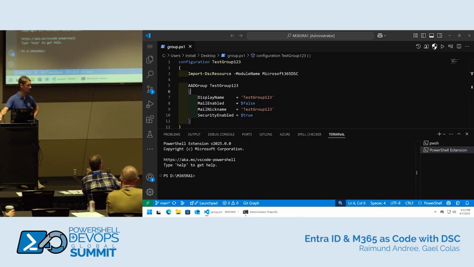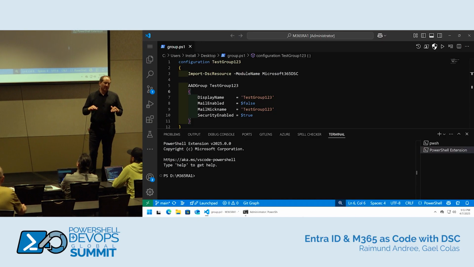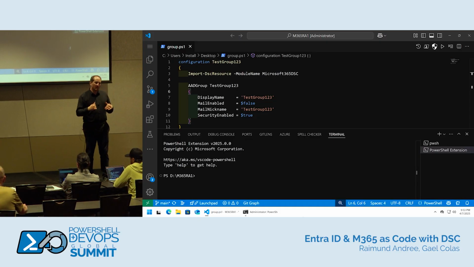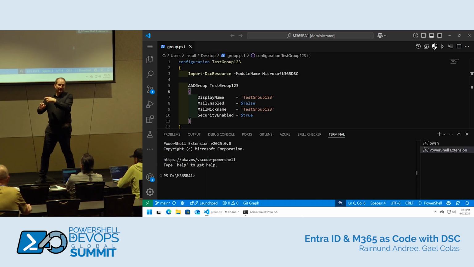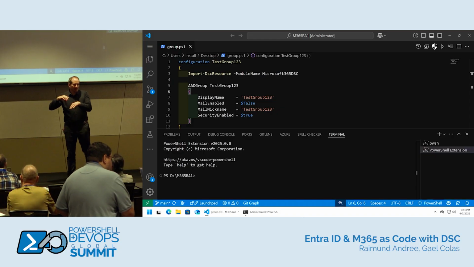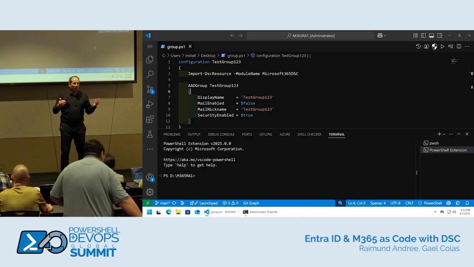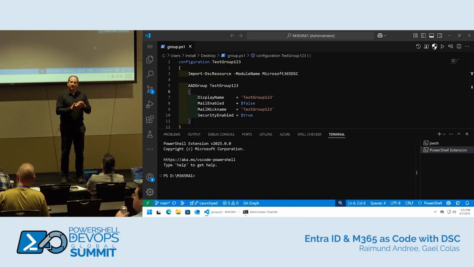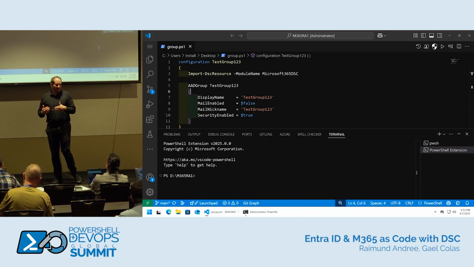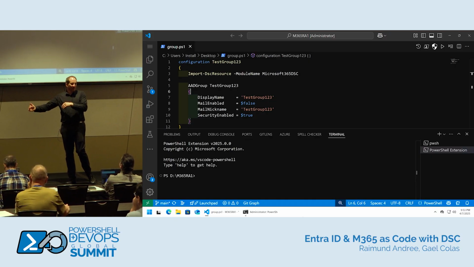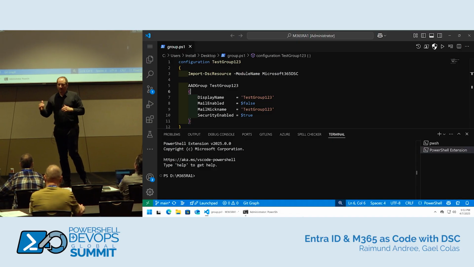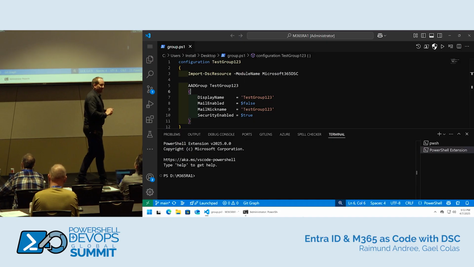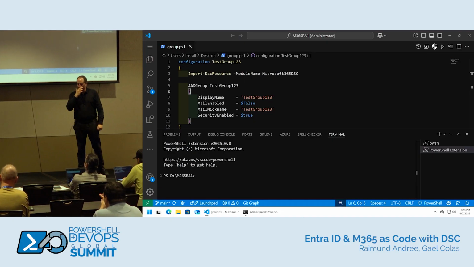Because when you understand the principle, we're not going to use this anymore. We're going to augment the abstraction. So you remember we had the GUI, then we had the script, now we have the DSC DSL, and then we can abstract this again further away. Every time we do one step, we go back and look at the limitations of the solution and what works and what we managed to improve. This is the out-of-the-box DSC. There will be a step further where we're going to solve most, not all, but most of the limitations that we are facing. So again, if it would be just this, then it's definitely a fail.